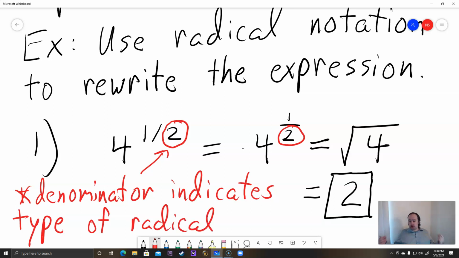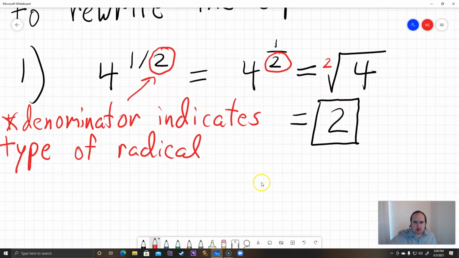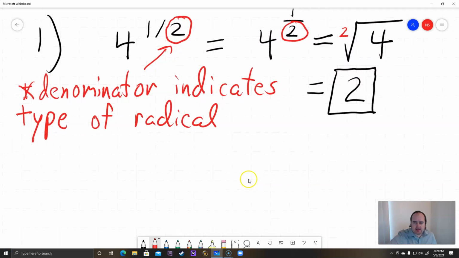If the denominator of your exponent is 2, then that means it's a square root. Because remember, the square root of 4 actually secretly has a 2 there. You don't write the 2, but it's secretly there. If it's any other number like 3 or 4 or 5, you do have to write it. So a cube root, a fourth root, or a fifth root, you would have to write it. These problems, if you know how to do them, are really easy. Like that one was super easy, hopefully. Let's take a look at the next one. For this one, our exponent's denominator was 2, and that gave us a square root.